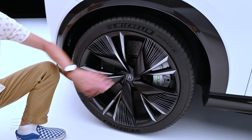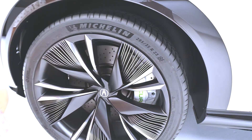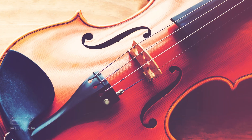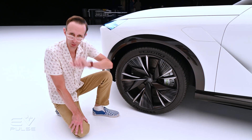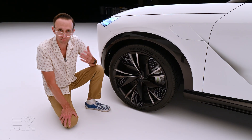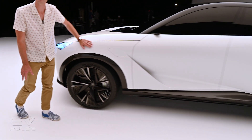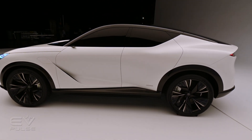At 23 inches in diameter, the wheel design has an interesting detail. It kind of reminds me of whale baleen, but it was actually inspired by violin strings. It might be a little bit difficult to clean brake dust off of, though. Speaking of brakes, we have massive cross-drilled rotors and four-piston calipers, painted in the same hue as the body — a color called Moonlit White Pearl treated to a semi-matte finish.